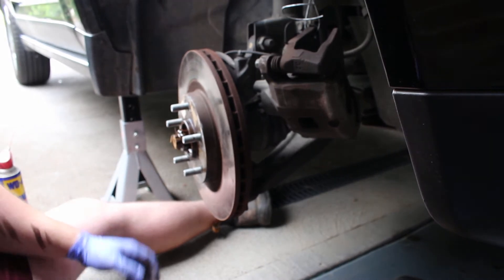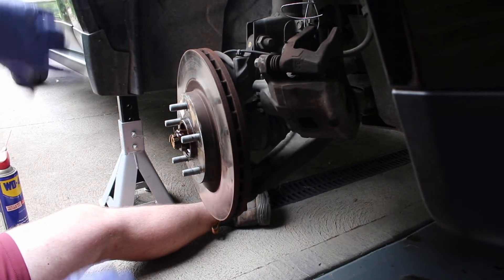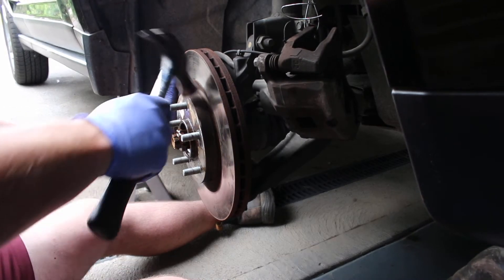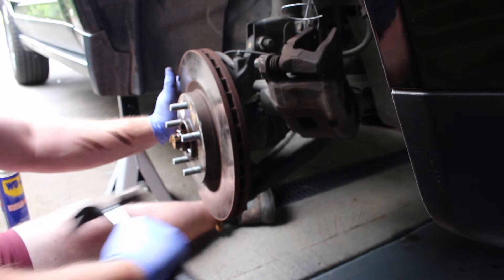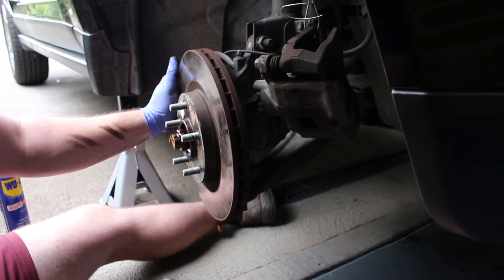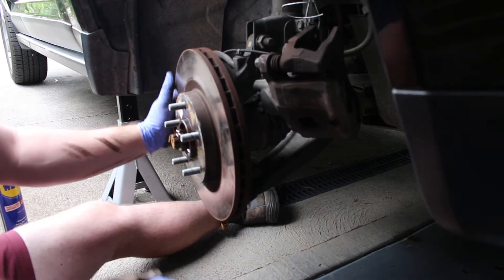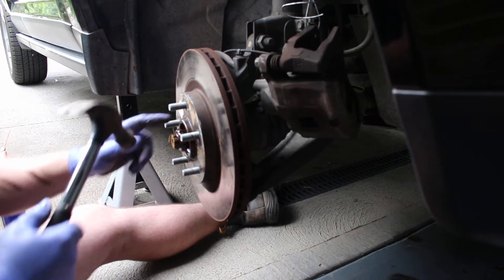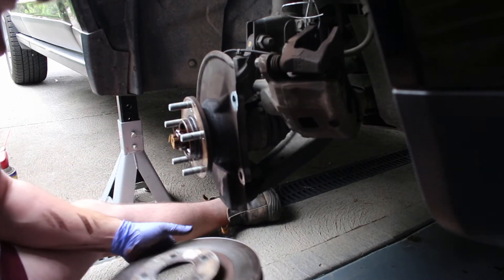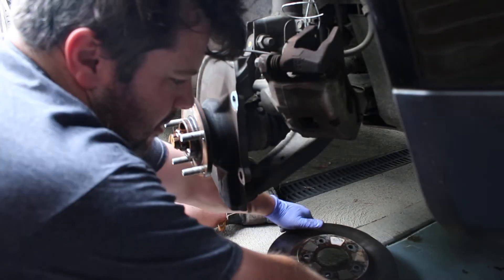Okay, we're back. Pretty much what had to happen is I had to get real aggressive with the hammer — really hammer the sides around. I've used WD-40; a lot of people say you shouldn't, but we're going to clean that off with brake parts cleaner later. You just have to keep whacking it on the top, and give it a bang from the front and back as well. You've got to be confident that you're changing this over — whack it from the back, front, back, front, and you'll start to hear it loosen up. Starting to let go now. As you can see, we're starting to break it away from the centre hub — it sort of rusts itself on. There we go, perfect. And that is our old rotor — it had quite a bit of a groove and a bow in it.